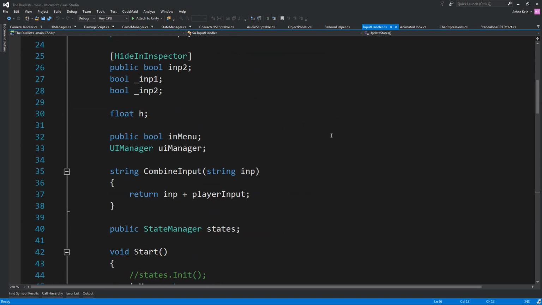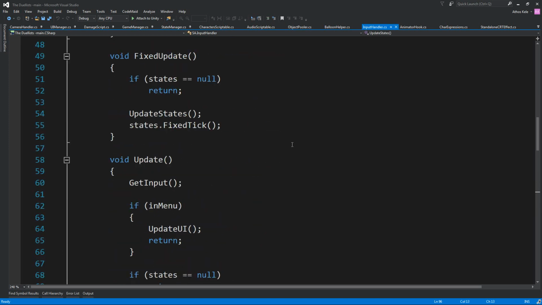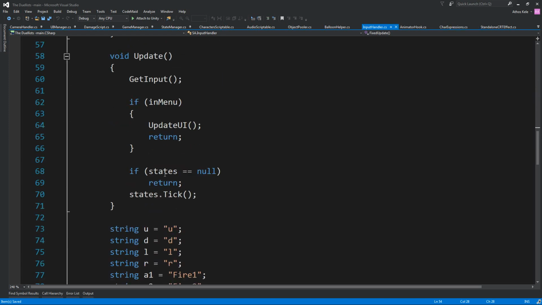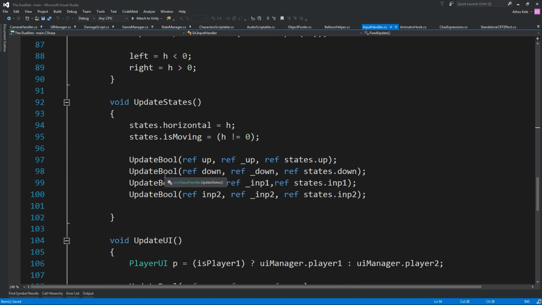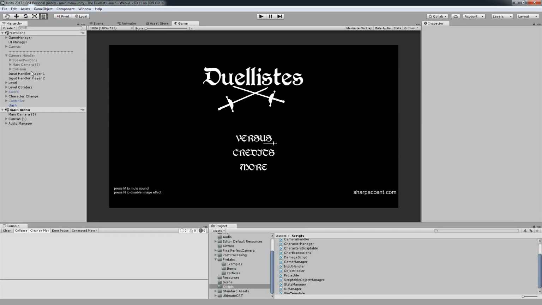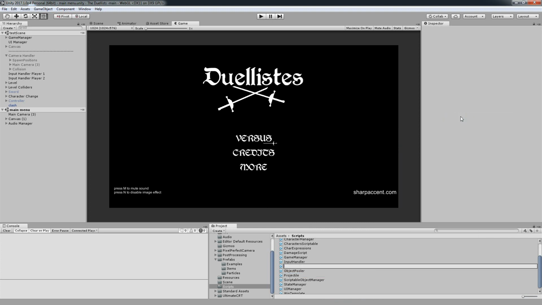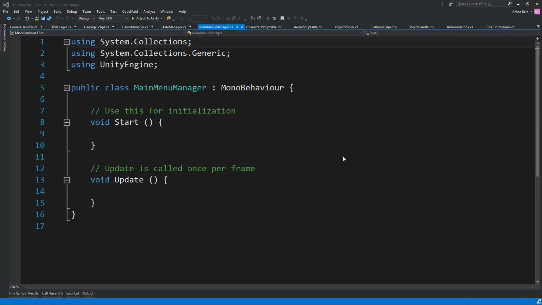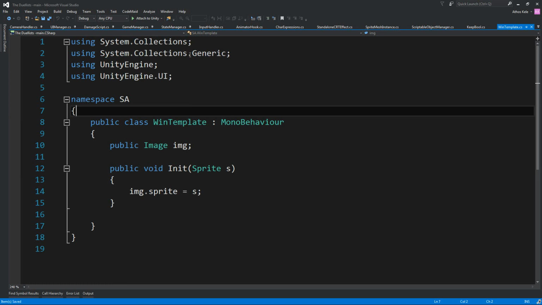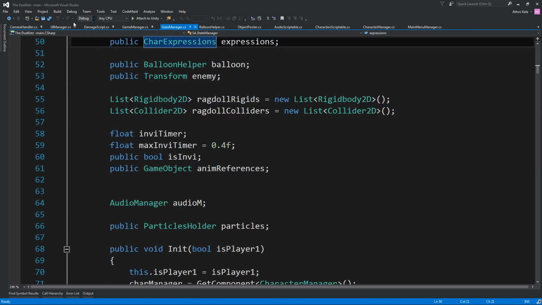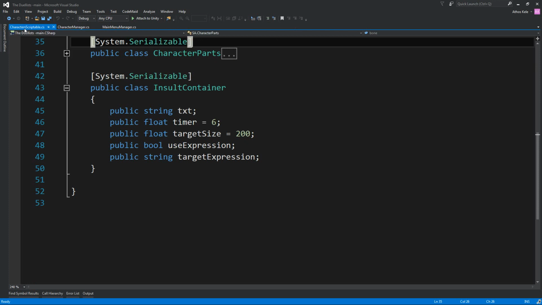Although I believe, let's see. Okay, let's play this a little bit safer. I guess no. Let's take this one with us. Yeah, no. Never mind that. Let's create a new script. Let's call this main menu manager. Since everything is working at this point, no need to try and hack things together. Let's close a lot of this. Actually, let's just close everything and leave the main menu manager.